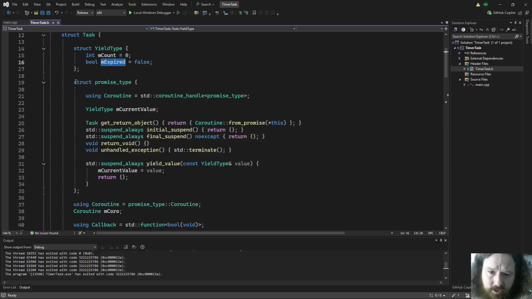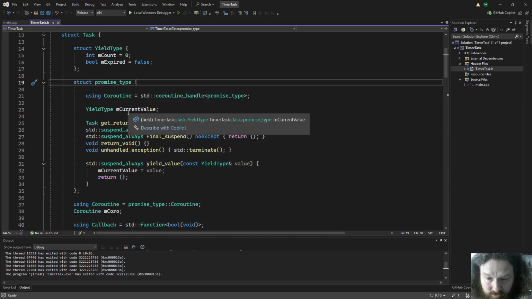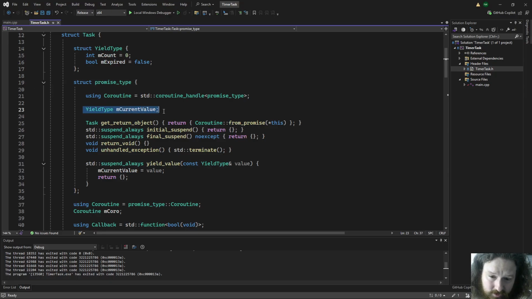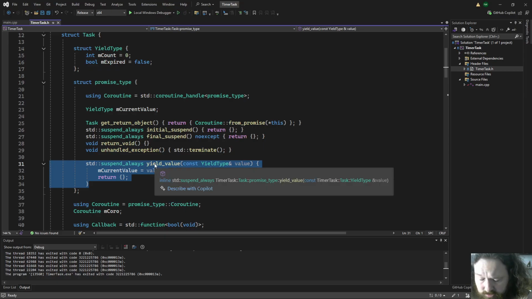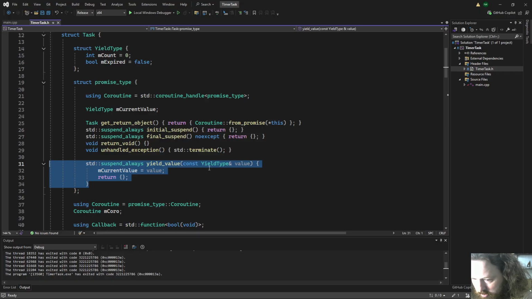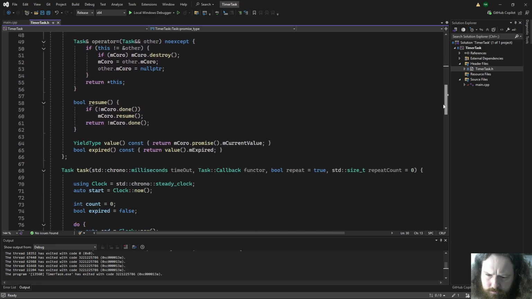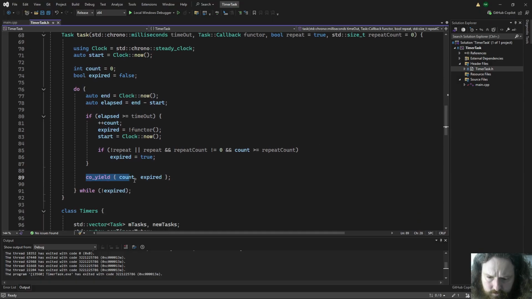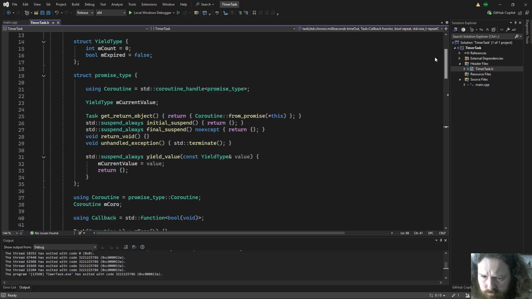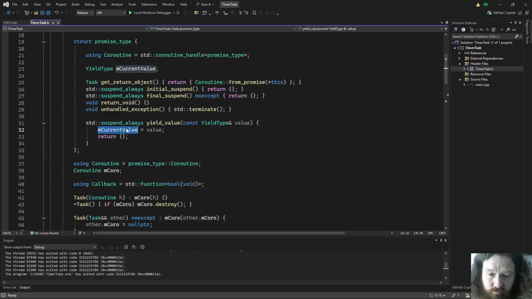And so a coroutine has this type called a promise type. And from there are these objects, standard methods. Specifically, the yield type is inside the promise type. And so when we call yield in the coroutine, it calls yield value here, and it passes in the yield type, and it gets saved. So when we want the coroutine to return, it saves these two values into the current value and returns suspend. So then it returns to the resume.